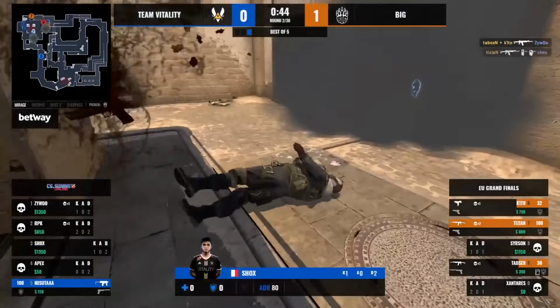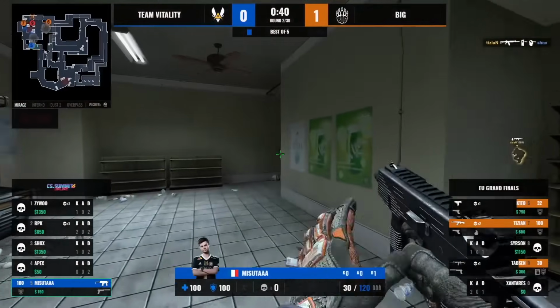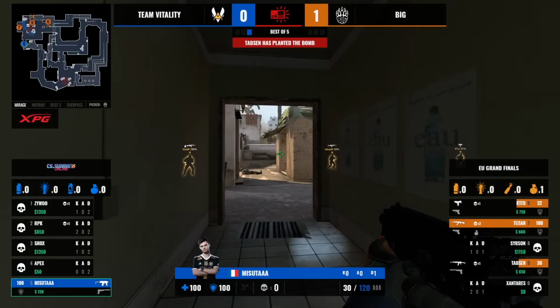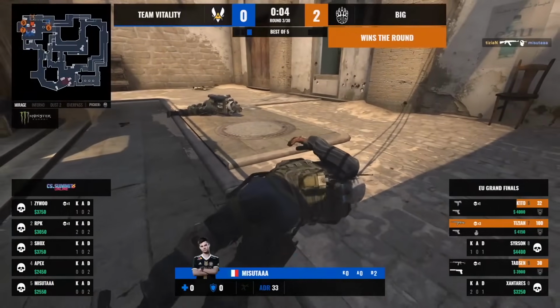But at this point, looking pretty good for Big. Clearing everything out quite well. Leaves just Masuta at that market entrance. It's going to be a tough one. It is a pretty damn good weapon in terms of moving around these close.